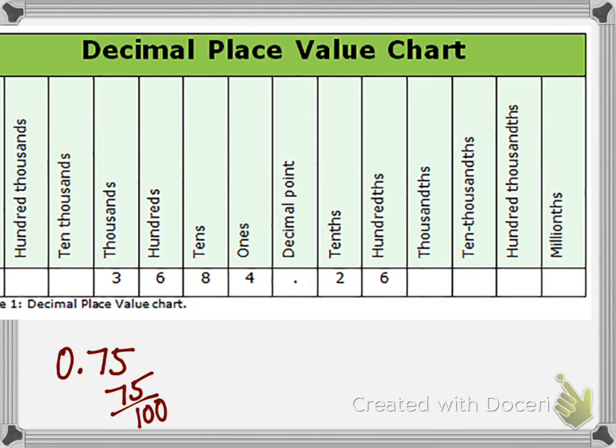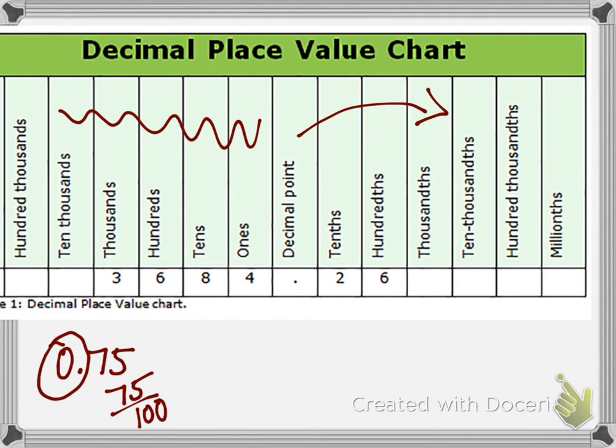If we go back to our decimal place value chart, you will see that 0.75 is the same as 75 hundredths. You would read them the exact same way. So let's look. We have no whole number. To the left of the decimal is what would represent our whole number. To the right of the decimal is the fractional part. So here's the 7 in the tenths, and the 5 in the hundredths. So that's how we can take a fraction and convert it into a decimal.